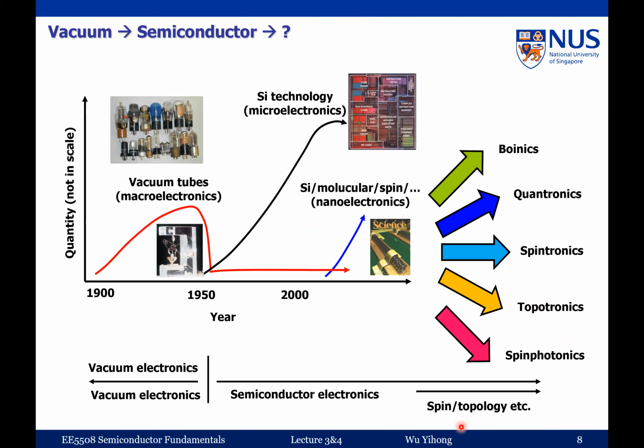People are still trying to find this kind of material. So far we have some sort of materials, but it is still not perfect. Once you can find this kind of material, you don't need to use a superconductor, and you have the possibility to reduce the resistivity to a very, very low value. Of course, this will reduce the heat and solve all the problems which current electronics are facing.